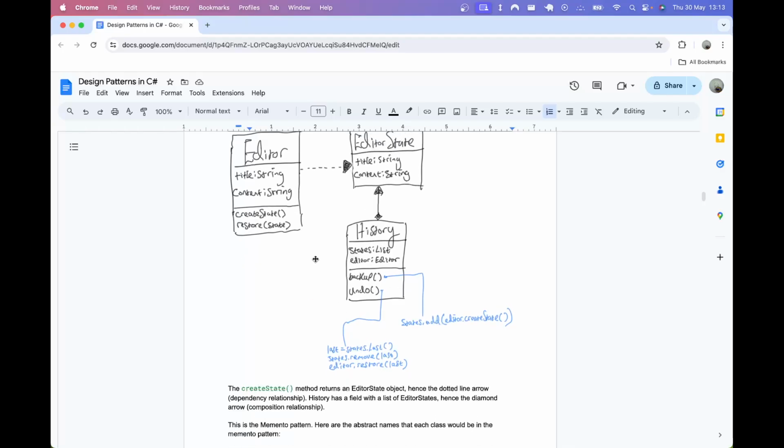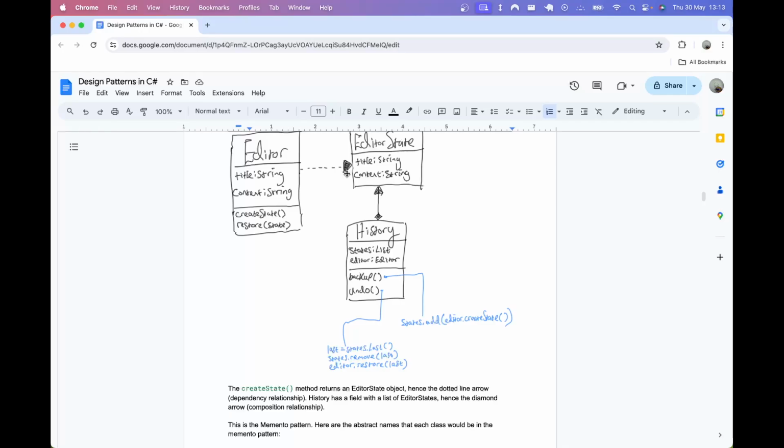Here we can see that we have a create state method inside of the editor, and the create state method simply returns an editor state object, or the current state of the editor. That is represented by a dotted line arrow here.